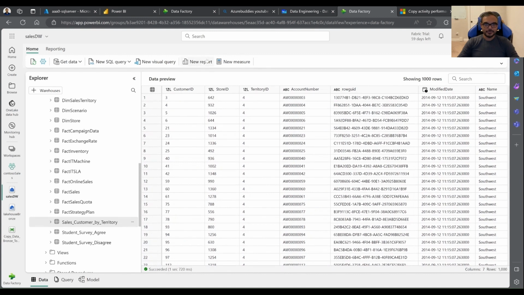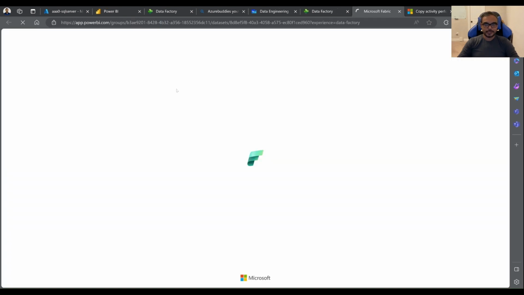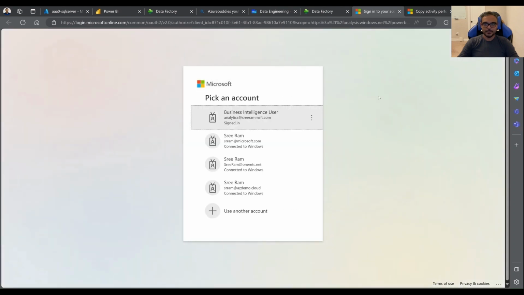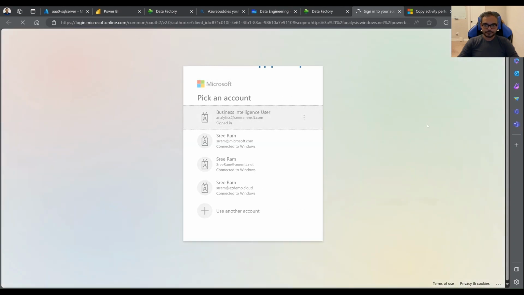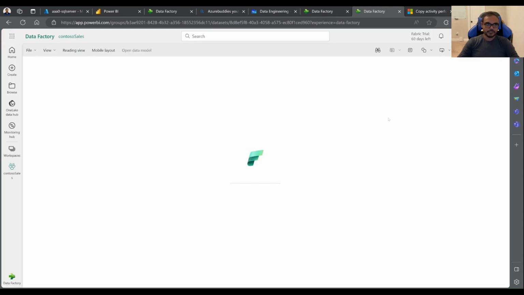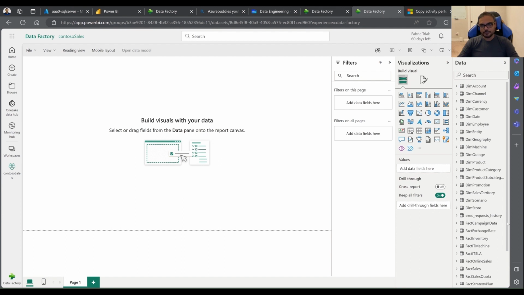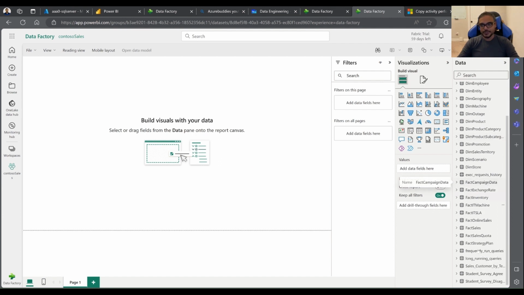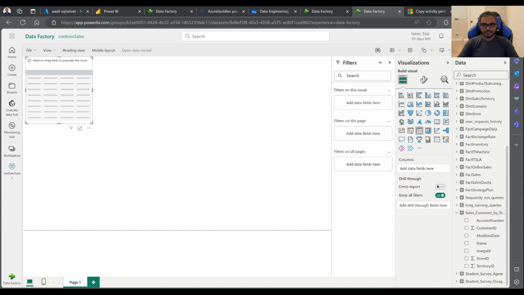And if you want to, you can generate a new report directly from here, right? Off of the warehouse, a new Power BI report, which is actually the beauty of this. And also I want to tie out the end scenarios for you, so that you can put a face to what we are doing. So for example, you can choose any visual. For now, I'm just choosing the basic visual that really matters.